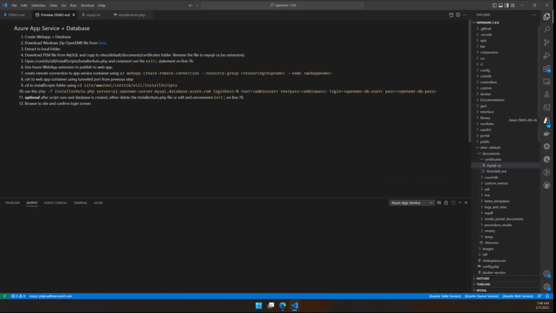And that's specifically because the OpenEMR code that uses that SQL connection is looking for a file with that name in that directory to open that connection. Like I said, this was one of the tips and tricks that we had to figure out to get that to connect appropriately.